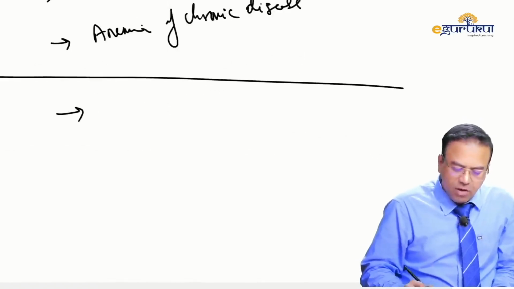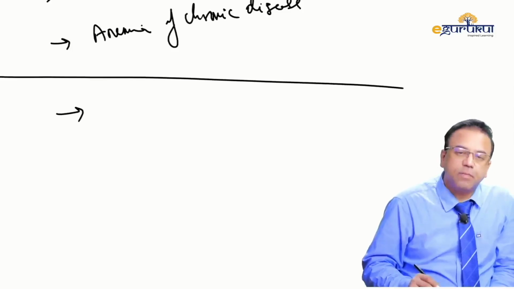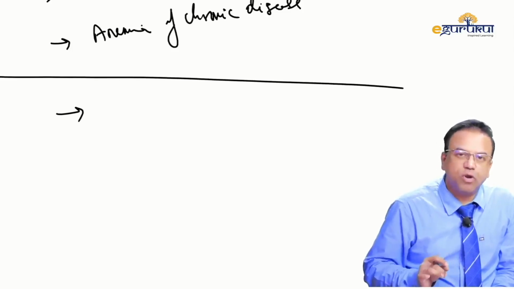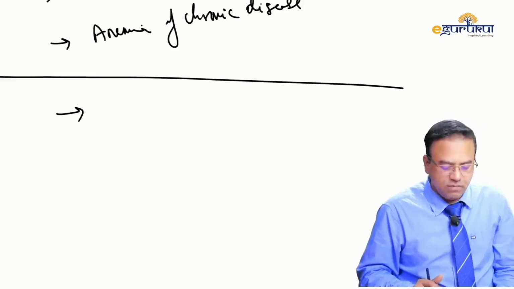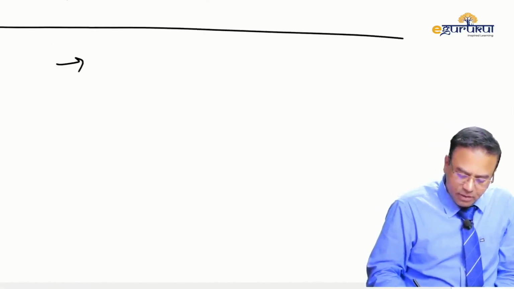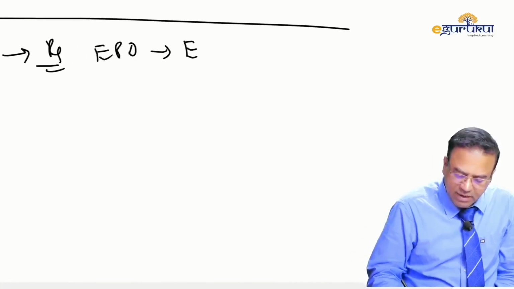So whenever we are looking at a patient with erythropoietin stimulating agents, that's one of the treatment options that we have. You should have corrected iron first, and you should have ruled out other causes first before giving erythropoietin to a patient. So this is a very important concept in the management of these patients. Definitely in the treatment we are going to use erythropoietin, which is basically erythropoietin stimulating agents.